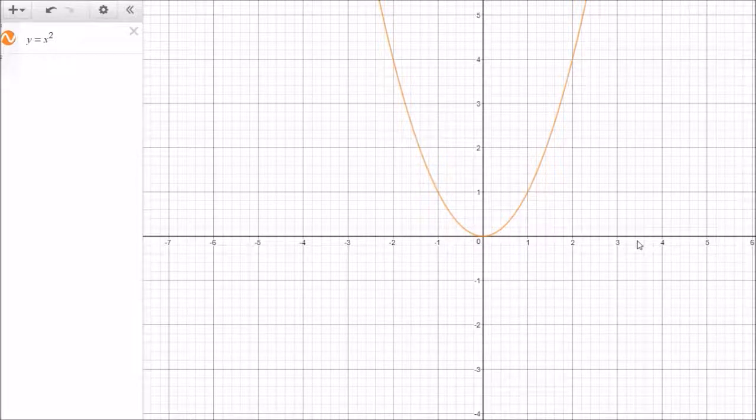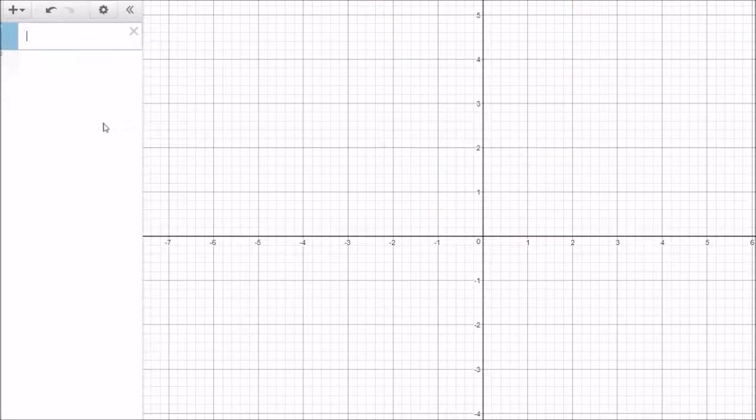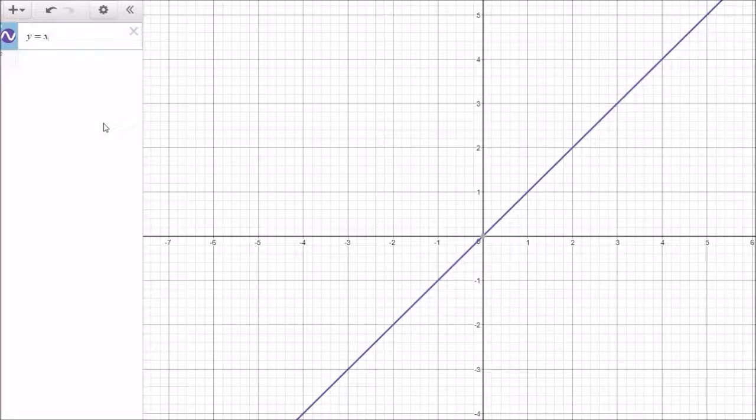Okay, so that's all I really want to say there about those inverses. So how are we going to find the inverse of a function? So let's have a look, and you can see you can work it out kind of graphically. So if we had the function say y equals x, then if we wanted to find the inverse of that function, what we'd be doing is we go along to say the point 2, then we map to the point 2.